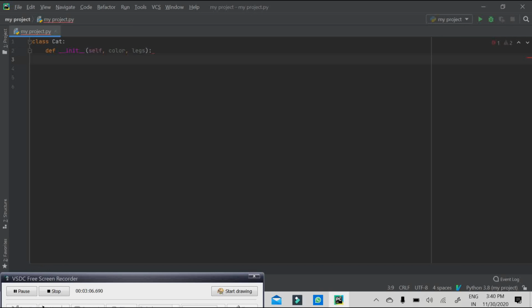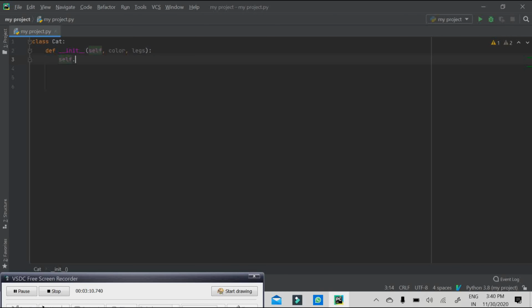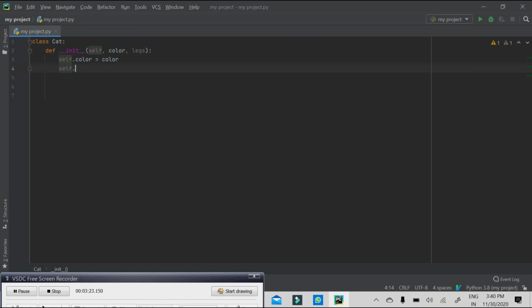So then self dot color equals to color, then self dot legs equals to legs.